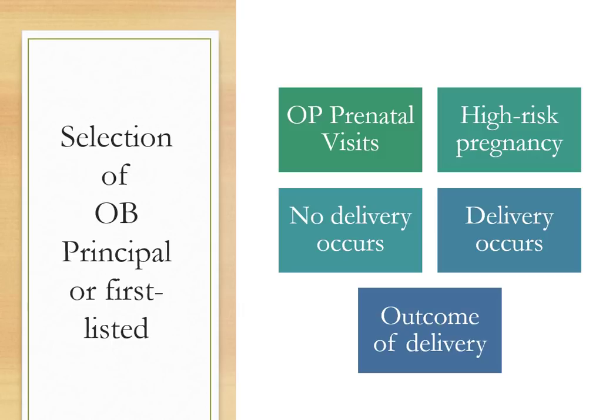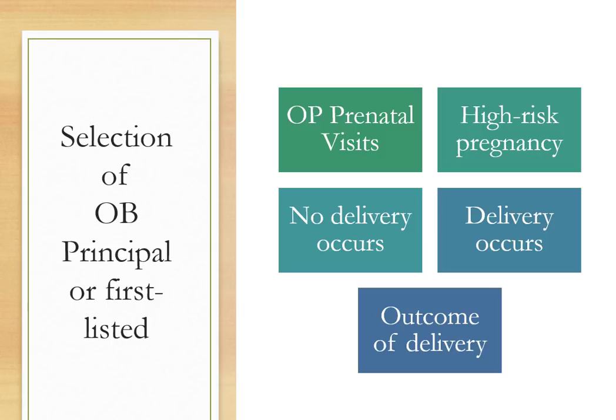In the cases of a C-section, if the patient was admitted with a condition that resulted in the performance of a C-section, that condition, guys, should be first. And that makes sense, right? They had a C-section. This is the reason why the physician had to do a C-section. Now, if the reason for admission was actually unrelated to the condition that resulted in the C-section, that condition should be selected as principal.